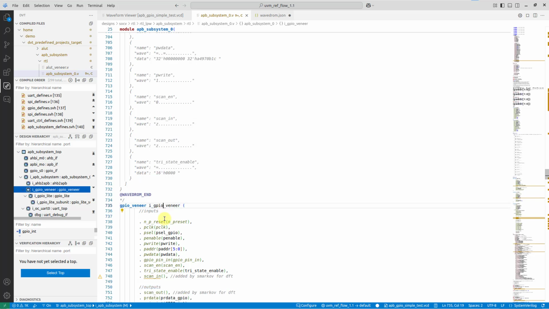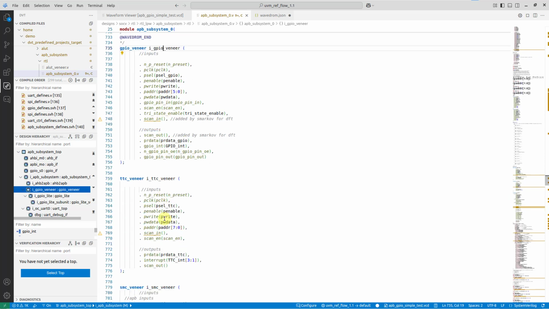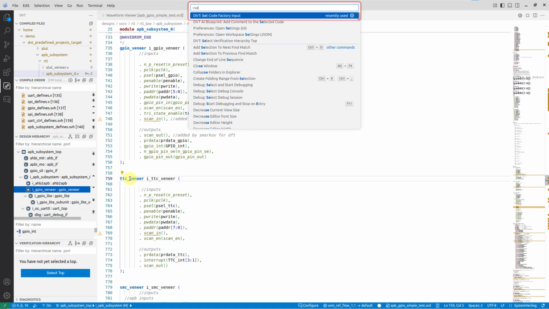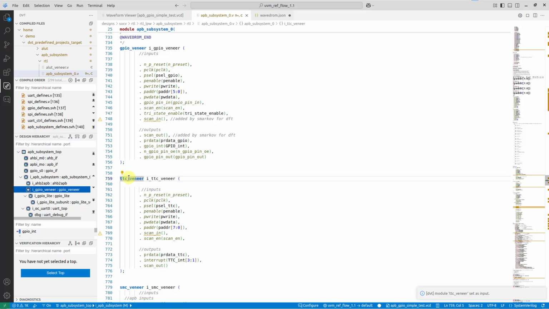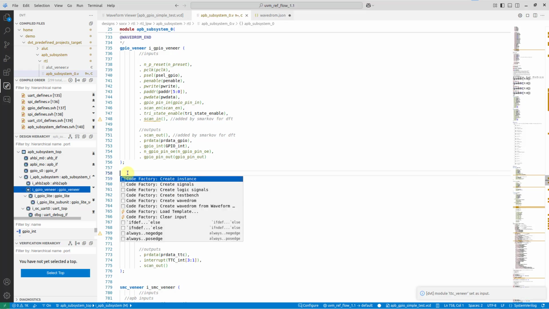For more control over where the WaveDrom description is inserted, use the Code Factory. Start by setting a design scope definition as Code Factory input. Notice the two WaveDrom entries under Code Factory. One creates a WaveDrom diagram stub with all signals, while the other creates the WaveDrom diagram for all module ports, pulling in data from the currently open waveform.